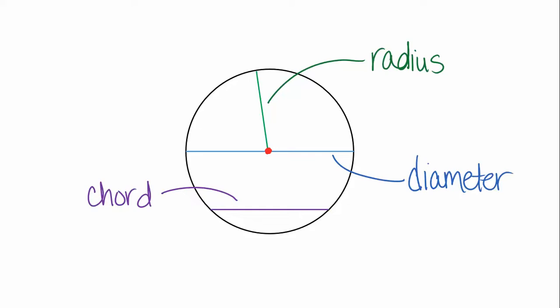Here I have a circle drawn. Please draw this in your notes. I have 3 parts labeled. The fourth part that I should label is the center, which is the red dot. That's the center of the circle. Then we have the diameter, which is the blue line. It travels from one end to the other end of the circle through the center. The radius goes from the center to the outside edge. And then we also have a chord, which connects 2 points on the circle, but doesn't necessarily need to go through the center. Those are the important parts of the circle that you should be able to identify: center, radius, chord, diameter.